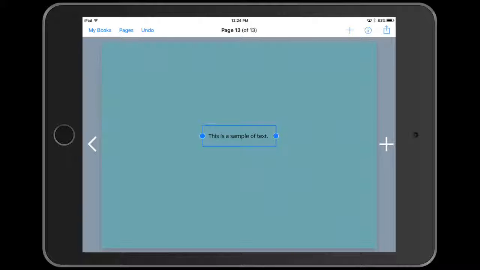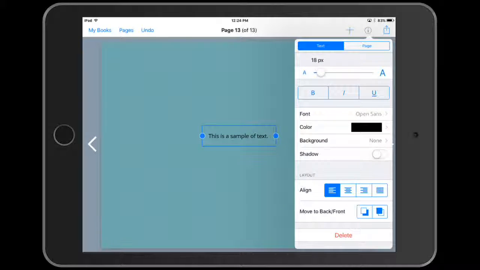And what I told you in the first segment is you can think of Book Creator as adding elements and then modifying these elements with the inspector. And so if I come up here to the inspector, you'll see that I can do quite a few different things with the text that I've created.